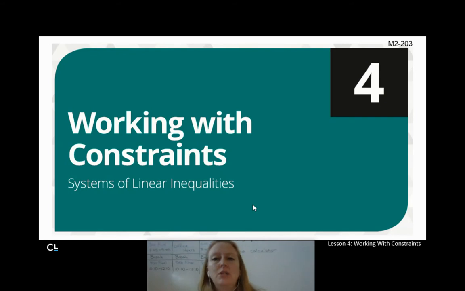So we're continuing to work with constraints. We're continuing to work with our systems of linear inequalities. We've already established that we often refer to these inequalities as constraints, right? And now we saw last time that we graph them, and it's the bit where it overlaps, right? The section of the graph where they overlap, that's where our solutions are. And that's why they're called constraints, because the solutions are constrained to that section of the graph.